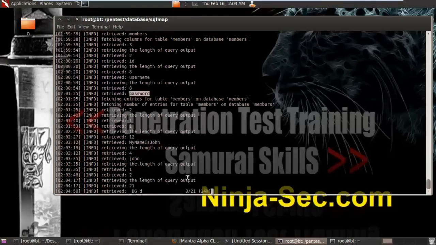Okay, now we find that the length of the query output is 21 and is now retrieving it.